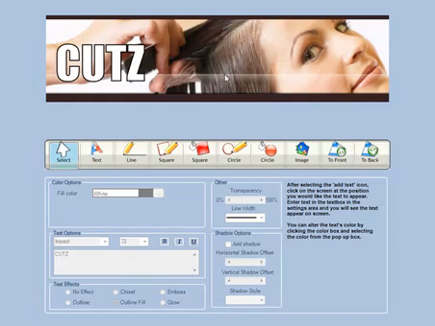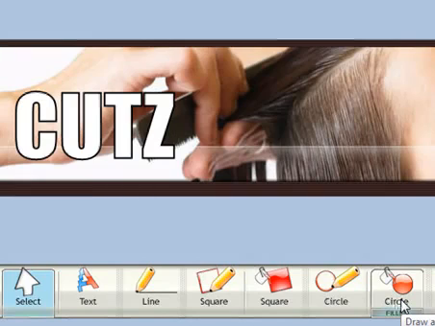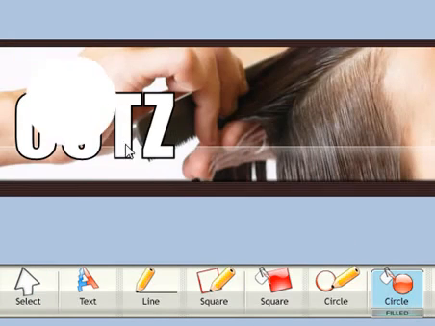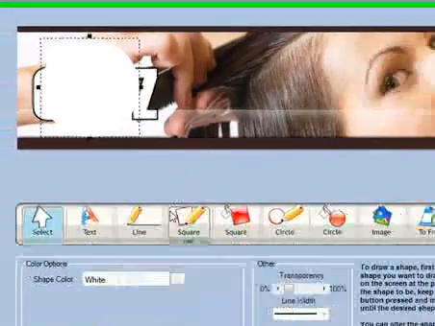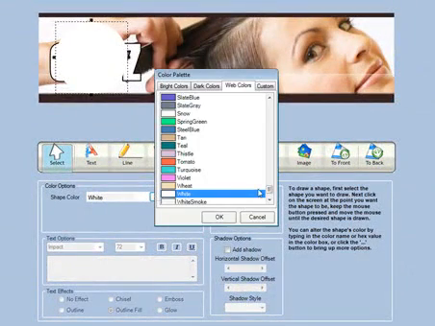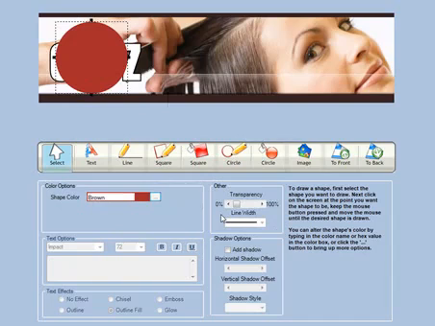And now what I'm going to do, just to make things a bit more interesting, to jazz things up a little bit, I'm going to add a shape into our design here. And I'm going to use a filled circle shape. So I just click my filled circle shape, and then I just draw a shape roughly where I'd like it to appear in the design window. And again, because by default it's white, I'm going to change that color. Let's make this a sort of reddy brown color, which looks nice, but obviously I'm going to need to move that shape, that layer, behind the text that we created first.